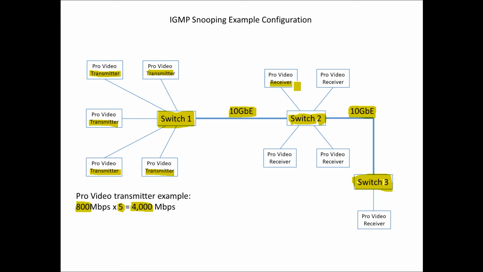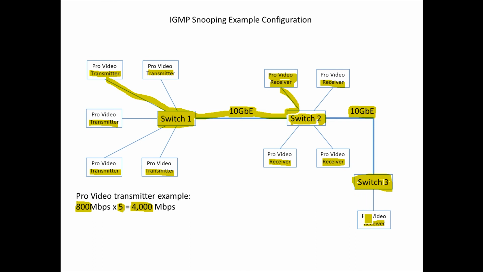The respective devices, in this case the receivers, are going to respond back. They want to continue receiving the multicast groups for the respective video that the receiver's on, i.e. video channel, if you will. And the elegance of the solution is that the multicast traffic, so let's say the receiver right here wants to get the multicast video from the transmitter right here. He's going to let the network know that he's looking for this specific multicast group, and then that multicast group traffic is going to be propagated all the way from switch 1 to switch 2 and the respective switch port where this pro video receiver lives.